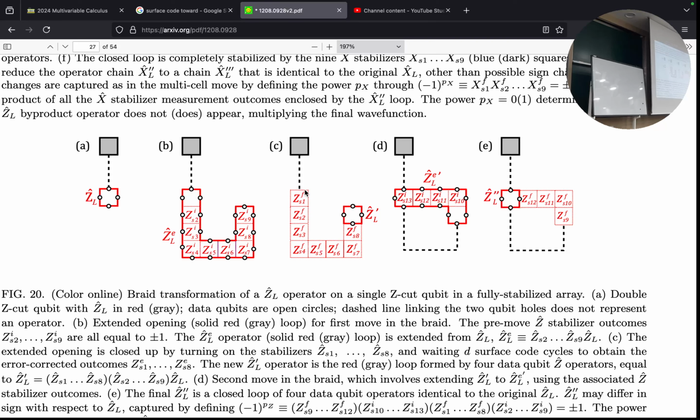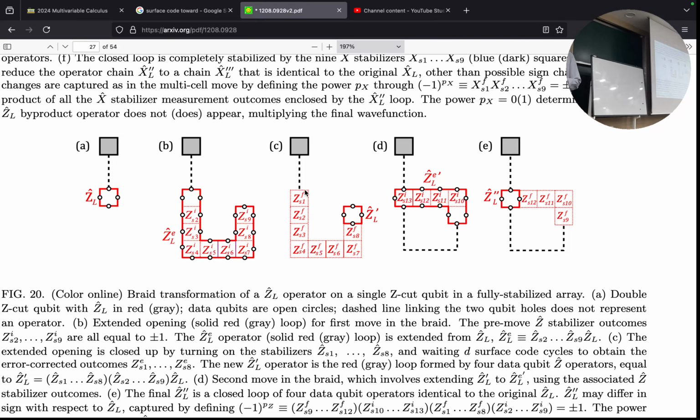But we have a Z chain around this one Z cut. Now I want to loop around in the same way I did before, around one point. Just take one loop here, the same way I did before.